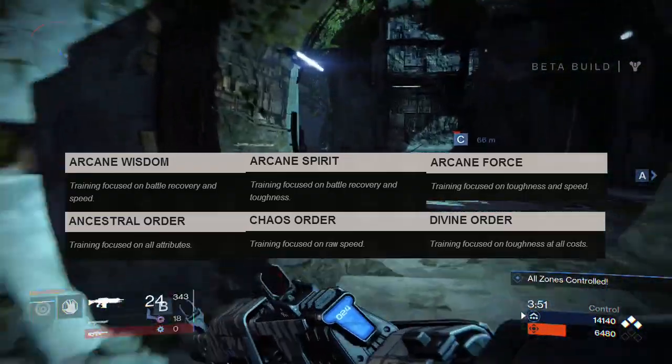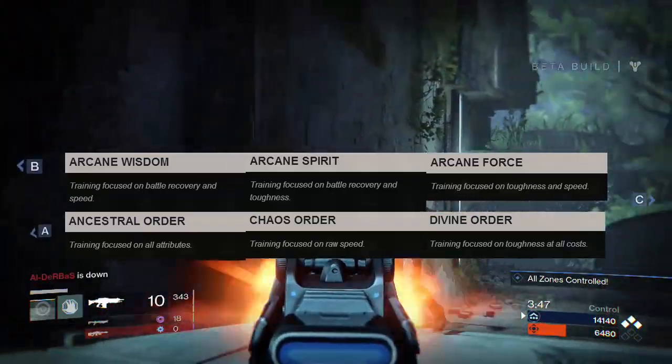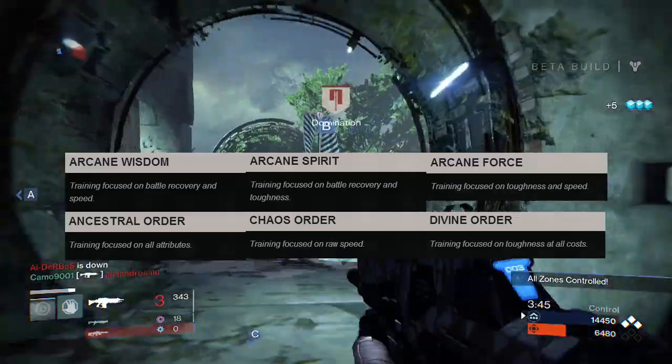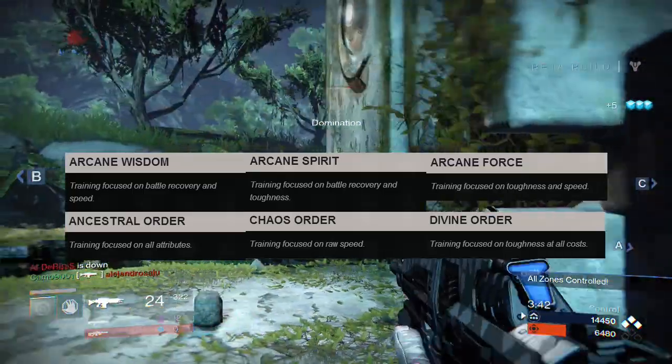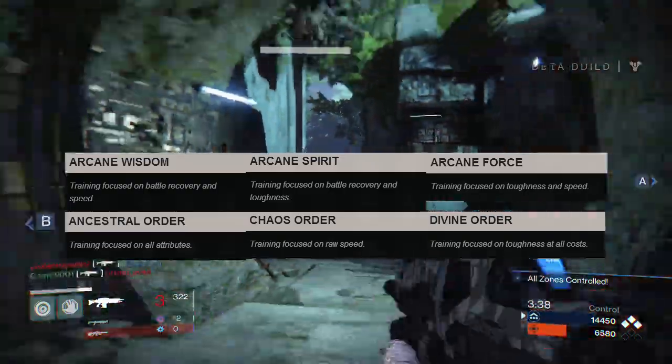Let's say I want my Sunsinger to be fast so he can help people quickly, but not very tough since I'll be trying to help allies more than fighting enemies. I may choose Arcane Wisdom and Chaos Order because these upgrades would boost my speed a lot but not boost my toughness a lot. It's down to how you want to play.